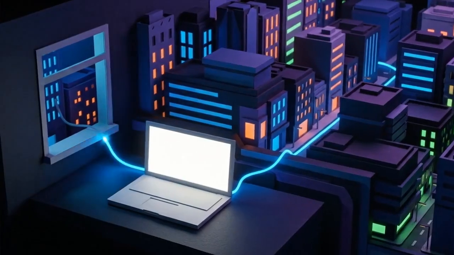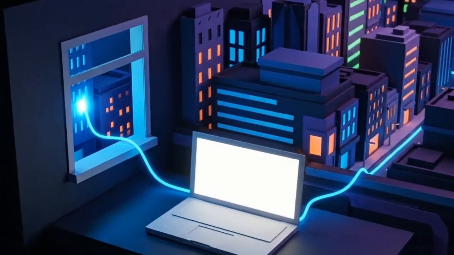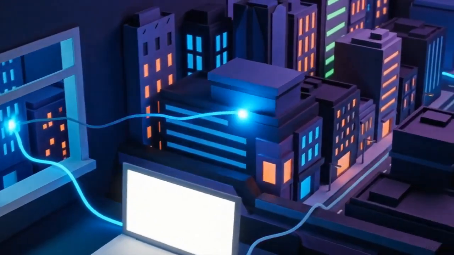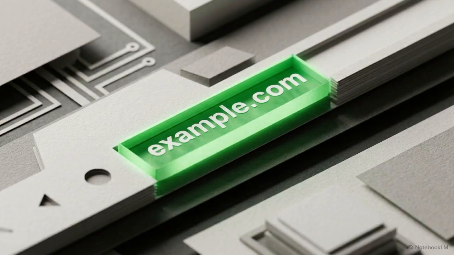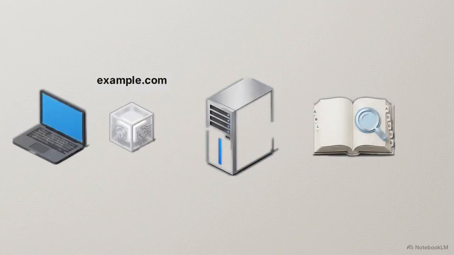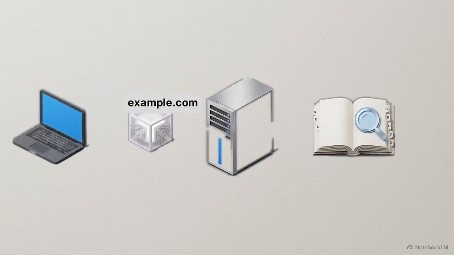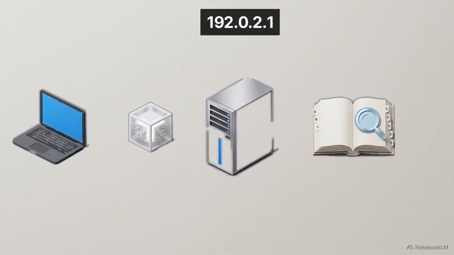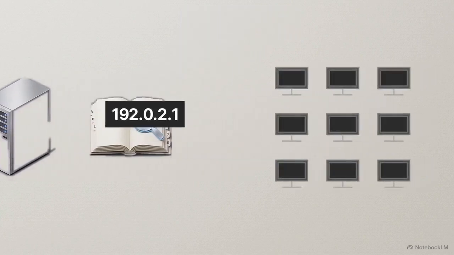To see how those files get to you, we have to trace a single request outward from your laptop to the rest of the world. When you type a web address like example.com, your browser creates a formal network request. Computers process data using numbers, so they cannot read standard domain names. When your request hits a DNS server, it enters the domain name system, the Internet's phone book. It translates that human-readable URL into a numerical IP address.